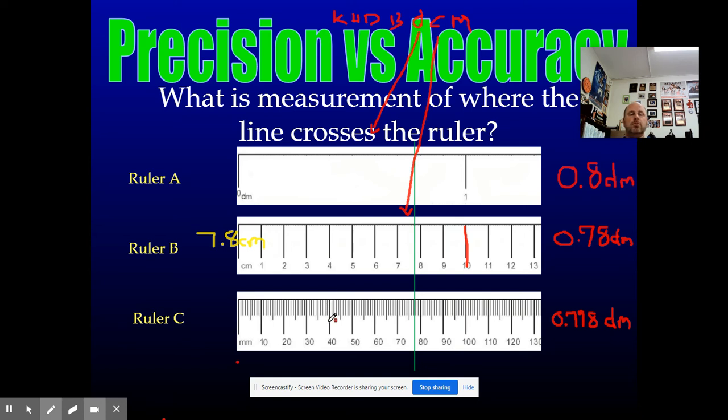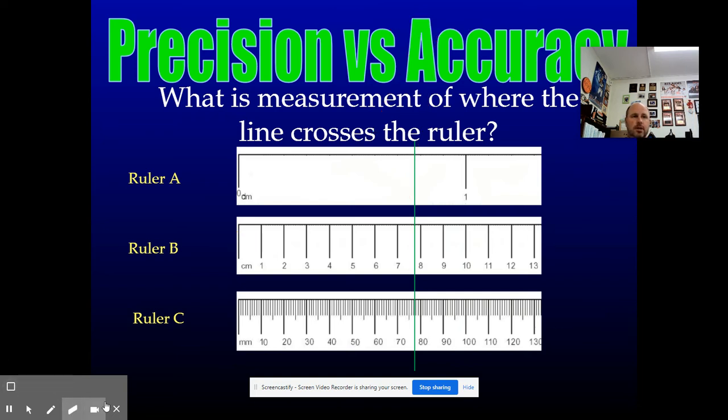Which ruler is the most precise ruler? Is it the top ruler or the bottom ruler? The bottom ruler. You can get out to 3 digits. Which ruler is going to allow you to have the most common same digits? Ruler C. Everybody's going to get 0.77, and then this last number will vary a little bit. If you only had the top ruler, ruler A, some people might call that 0.7. I don't think anyone would call it 0.9, though some people might call it 0.6. So the more markings or gradations your instrument has, the more precision it's going to have. It's going to allow you to get more repeatable measurements.